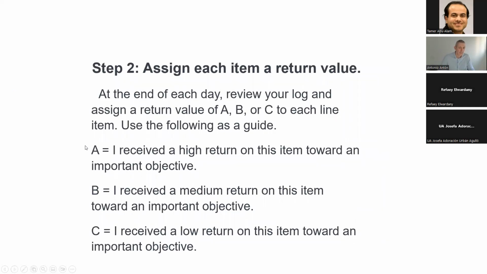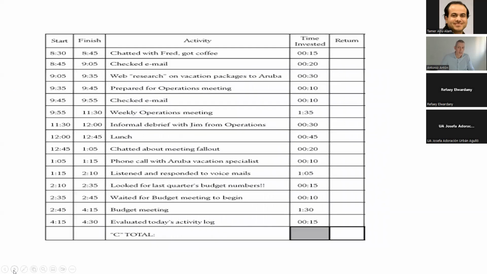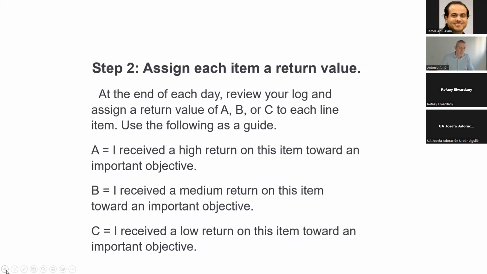Okay. Second point, the same. This is something that I did before in terms of high return, medium return, and low return. You need to use your activity log and put the return here. We say C is when the return is very low. Low return is about your value. It's an activity related to the impact on your value. Value perhaps is related to money, or it's a project, or whatever it is. So I receive a low return.